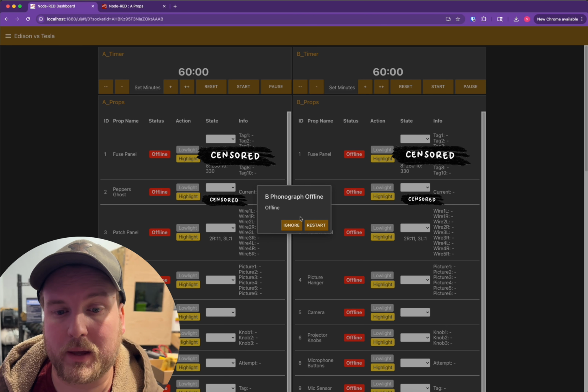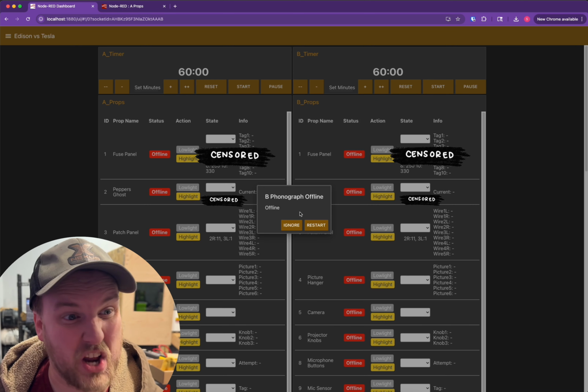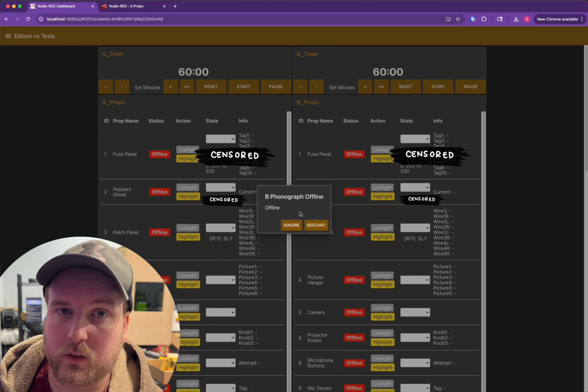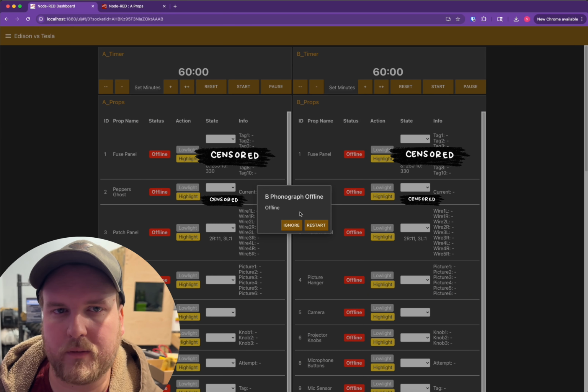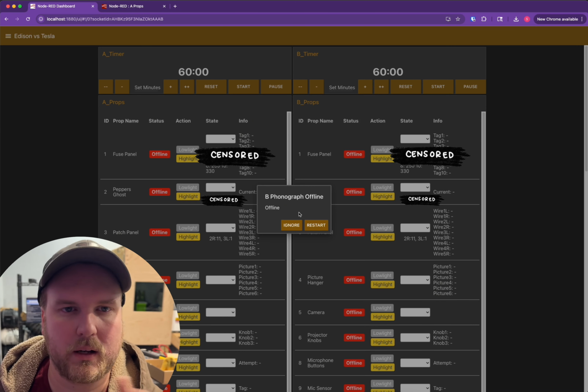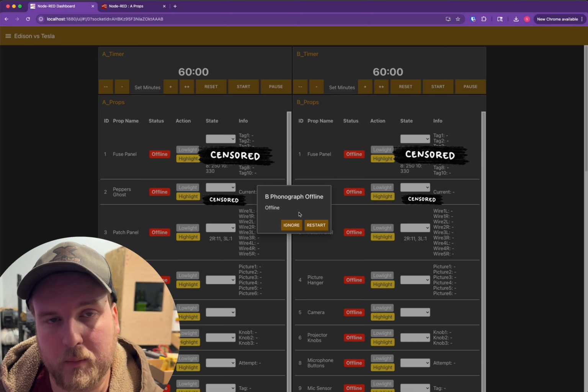The other thing it'll bring up is if a prop goes offline. If a prop goes offline, it pops up here so that it immediately grabs my attention. Hey, there's something wrong. The heartbeat's going to take care of it. It's going to power cycle it on its own, but I still want to know. If it's coming up in the room run, I want to know, hey, I may need to do something about this. I may need to prompt them. I may need to keep an eye on it and see what they do. Any of those fun things that I do as a good game master.